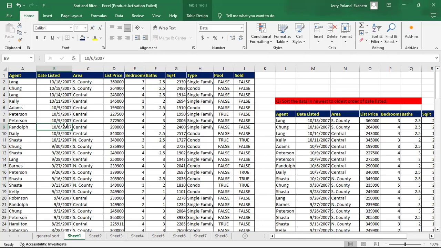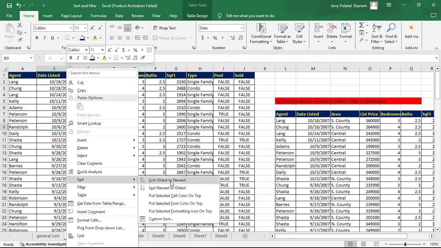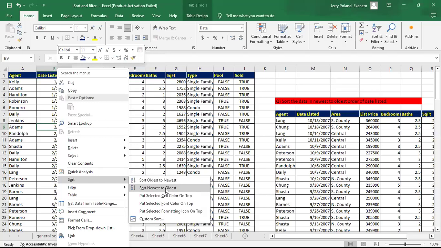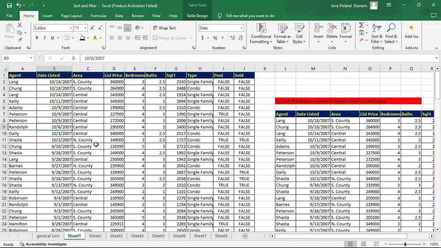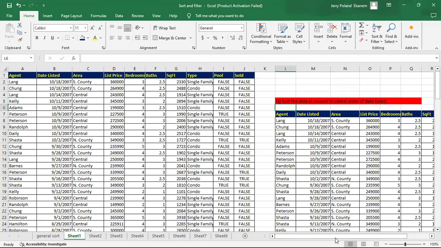Let's reverse the sort. Let's sort from the oldest to newest, so that we can go back again and sort from newest to oldest, like this, newest to oldest, boom, and that's been settled for us. So there's no point having this, I think I can erase this. Anyway, they match, let's just leave it.